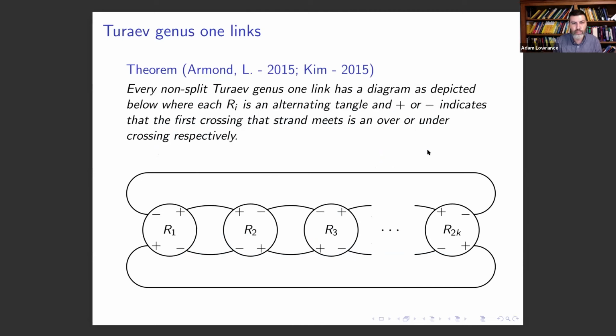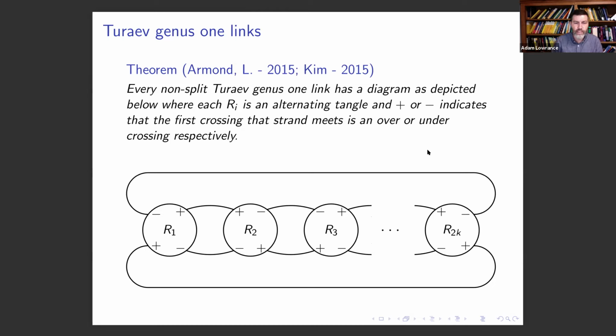And if you're not prime, then you can sort of take the spots where the diagram isn't prime, cut it, reglue it back in so that it looks like the thing on the bottom. So it's not that every Turaev genus 1 diagram looks like this, but you can sort of force every link that is Turaev genus 1 to have a diagram that looks like this. So Cody and I proved this, and independently Seung-Won Kim proved this at the same time. Seung-Won Kim was a student of Ilya Kauffman, and is now in Korea.